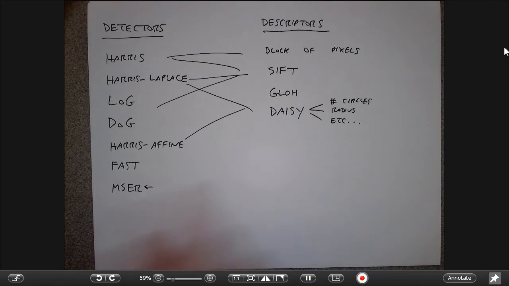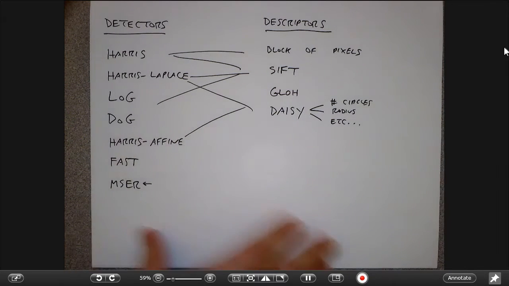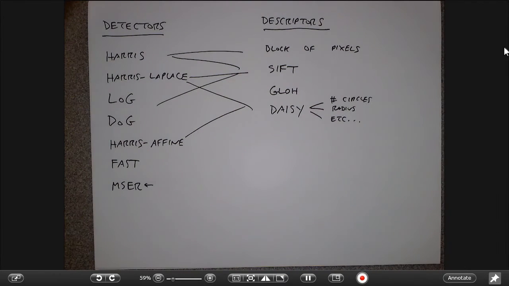One thing especially, for this DAISY descriptor, is that there are lots of choices to make, and it turns out the DAISY descriptor performs really well, but you have to have some guided choices about how big the regions should be, how many radii of the circle you should have, how many dimensions of PCA you should do. Those choices may make the raw DAISY descriptor seem a little off-putting to somebody who just has a canned SIFT library.